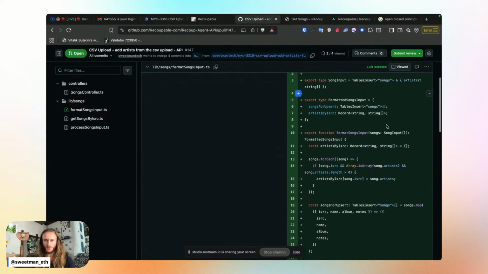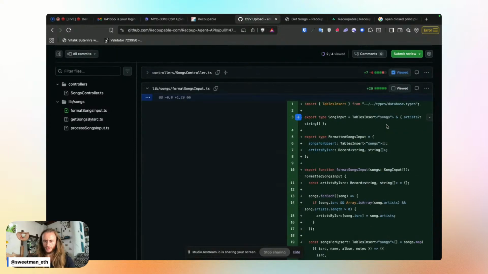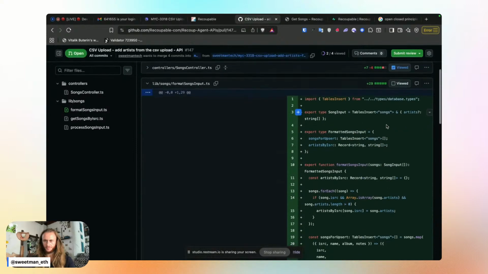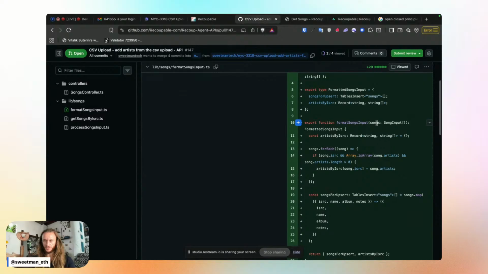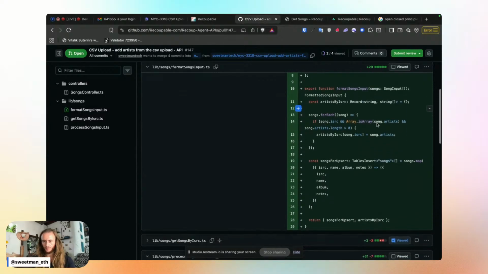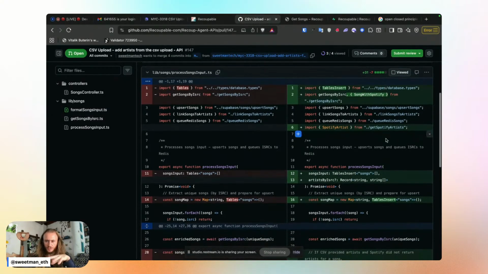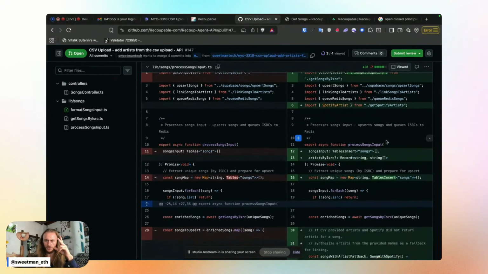Format song input. This is a brand new function which takes the songs and then returns the songs and the artists. Looks good to me. Process is an existing function. We've changed it from 1 input to 2.